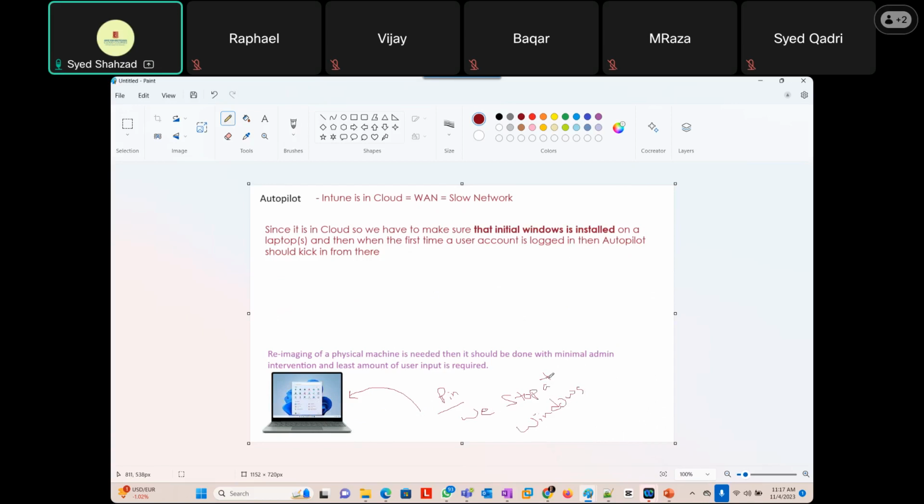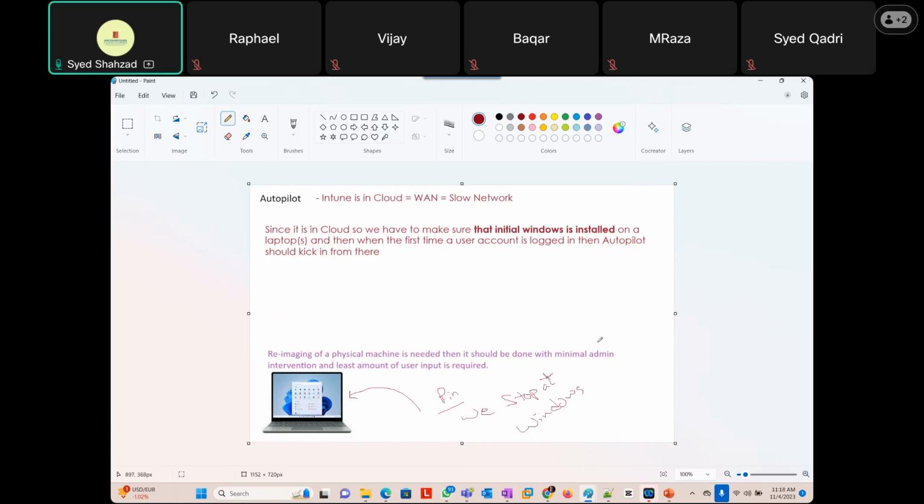We didn't have to do anything other than that we installed the Windows and waited for the user to log in. The Autopilot ready user logged in, and that's it. Then we went somewhere else, kept doing our work, and the whole installation after the user logged in was touchless, right?